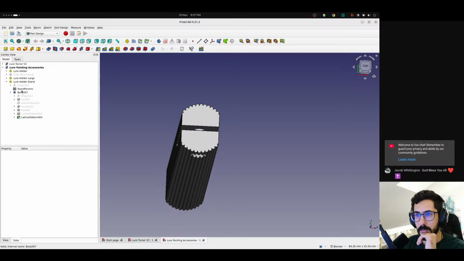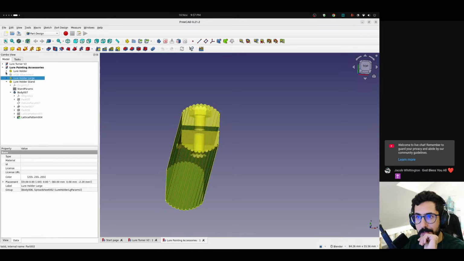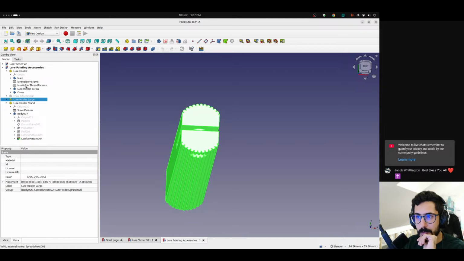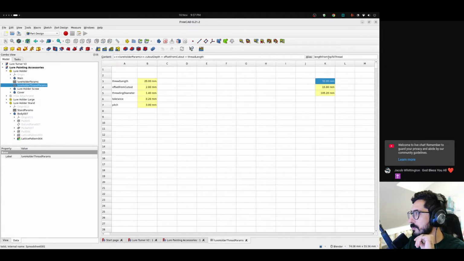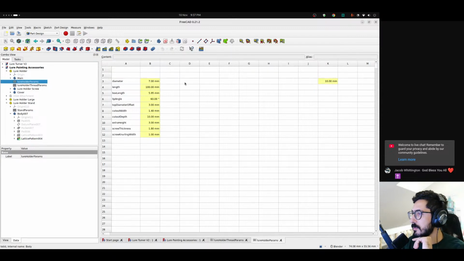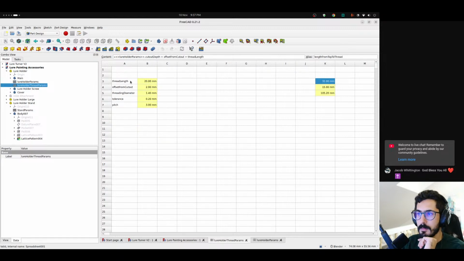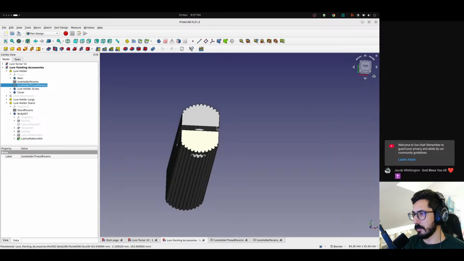I think the total diameter here, lure holders, diameter 7, thread length, total outer diameter, it's 15.